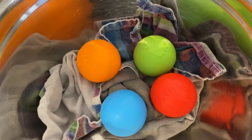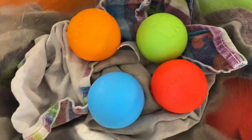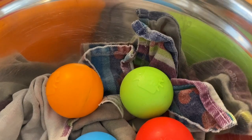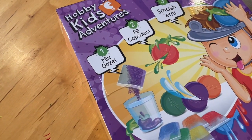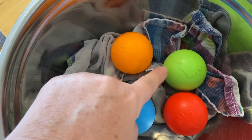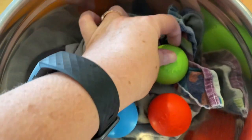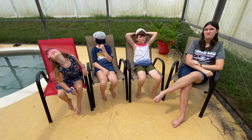All right, we got our 4 colored balls. One has that slippery, slimy egg in it. So much for ooze. By the way, so far this kit is not getting a thumbs up from me. It may redeem itself, but I had to put this towel in here because the ball that I put water in is closed, but it's leaking. See? I'm not thrilled yet.